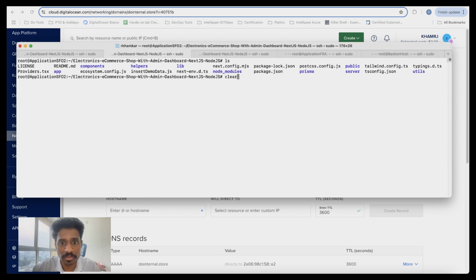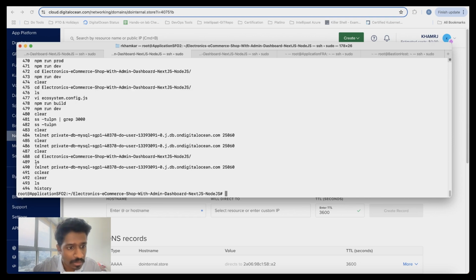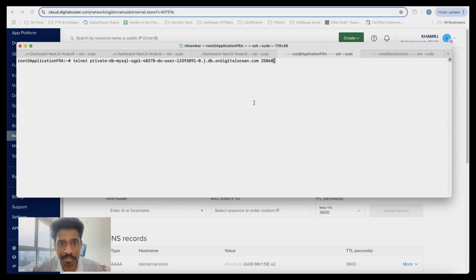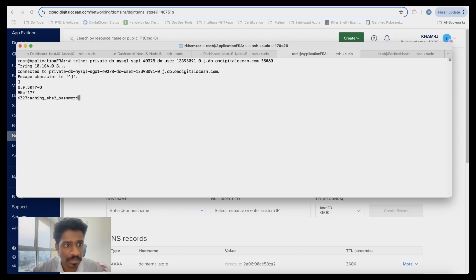So if I were to do a quick telnet to the private connection string of the database, it won't go through. On the other hand, I have VPC peering between my Frankfurt droplet and the database, which is hosted in Singapore. So if I were to try, there you see it's quickly connected.